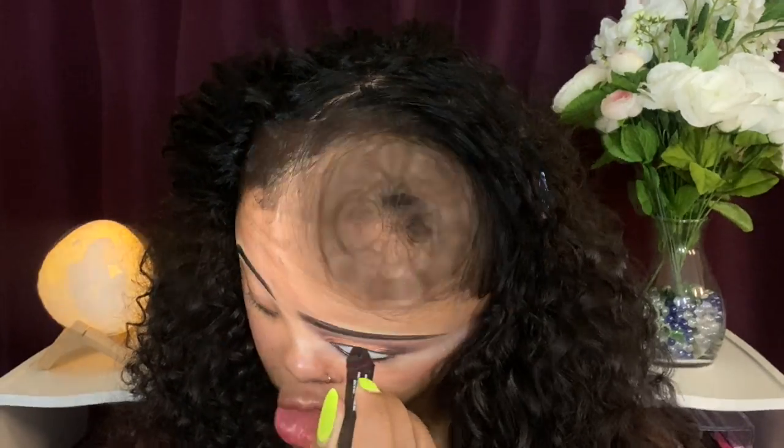Don't forget your upper lash line. So I'm gonna go ahead and finish this eye and the rest of my face off camera, and I'll be right back to tell you guys my final thoughts and opinions about this baby right here.